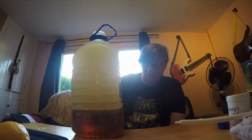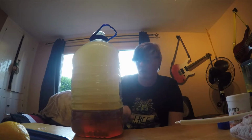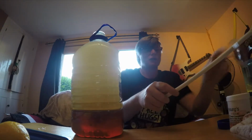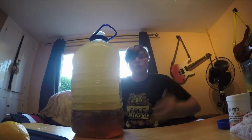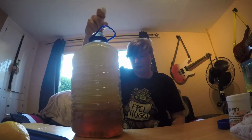It's got little bits floating around, that's just the yeast, nothing to worry about. But the problem I've got at the moment is all the honey has settled on the bottom, and I don't want that. I need it to mix up, so that's where the long handled spoon comes into it. Now if you haven't got a long handled spoon, just put the lid on and just keep swirling it round, trying to get it all stirred up. I just find it easier just to use the handle of a spoon.